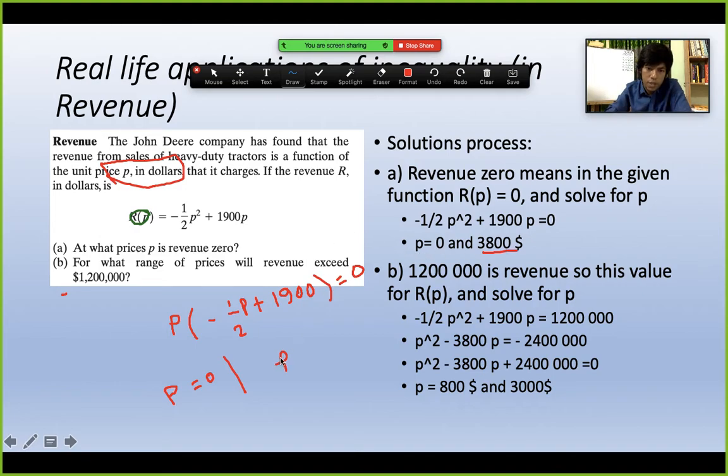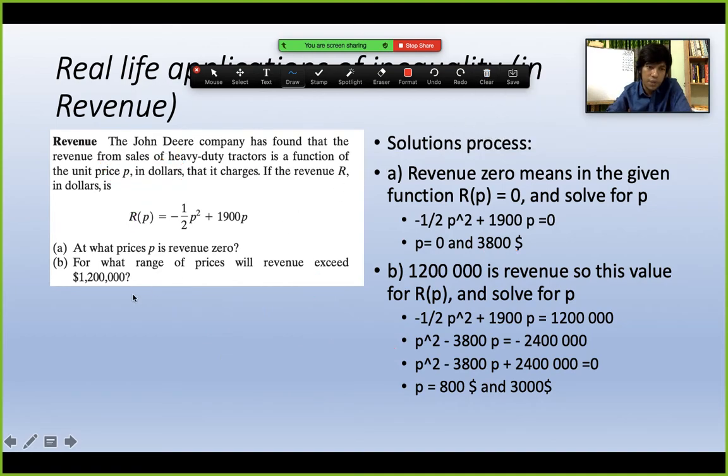Now the second part is, you understand this, I think. So let me solve this part. Half of p equals, this will go to the other side, so it will be minus 1900. Then minus minus cancel out from both sides, and p equals this 1900 into 2. So 1900 into 2 means 3800.